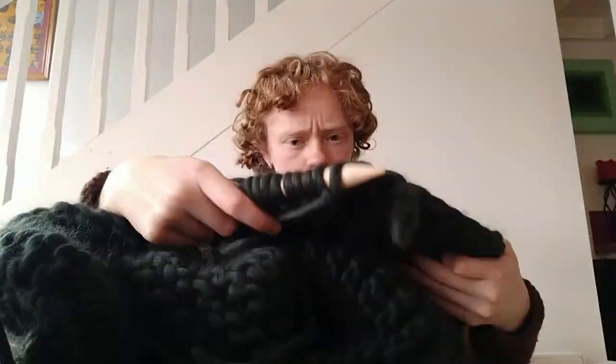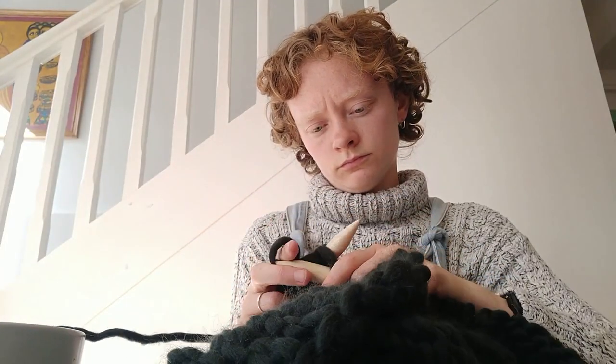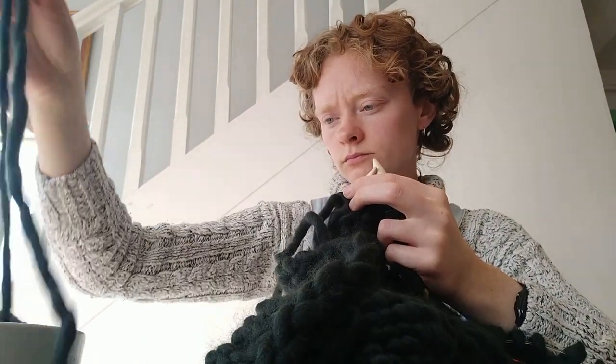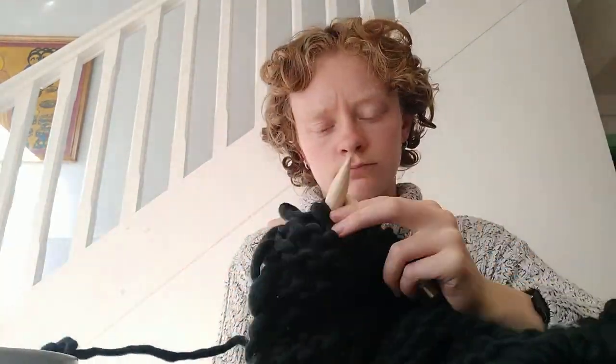The cable is coming out really nicely and I was happy with how neat it was for my first time. Around halfway up, the pattern asks you to work on just one of the front panels so that you can pick up the back and other front panel separately in order to create the slits for the armholes.